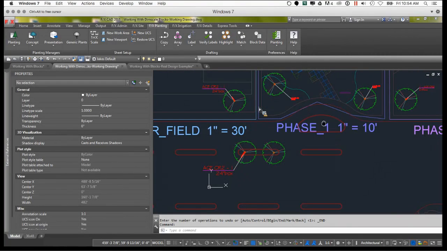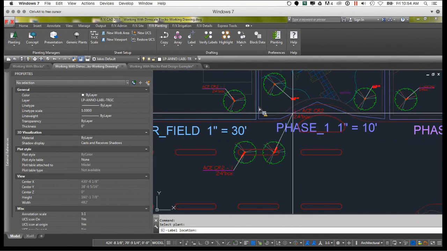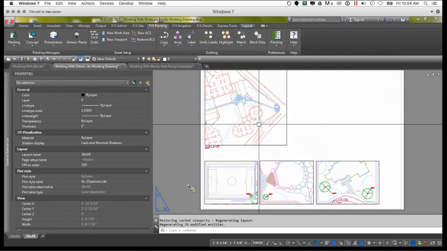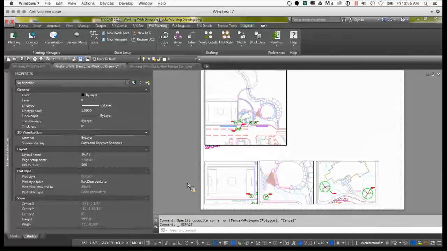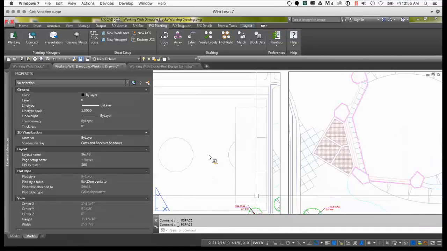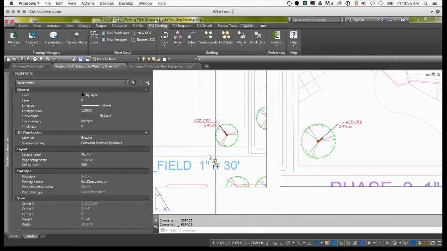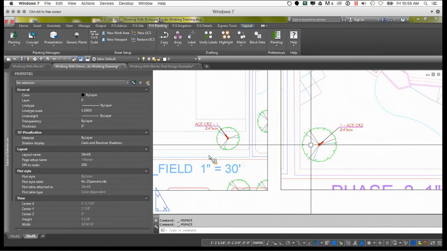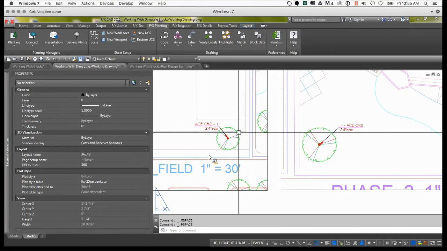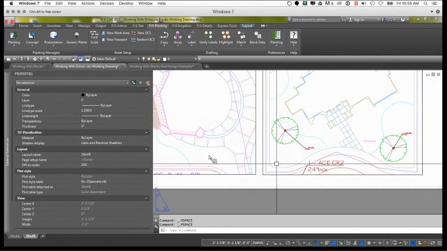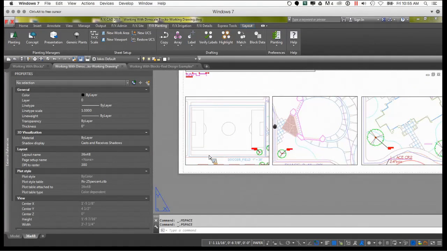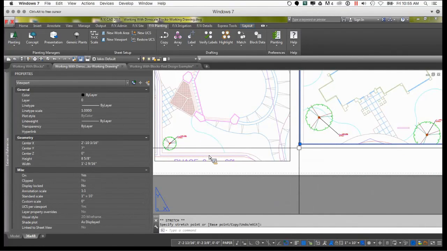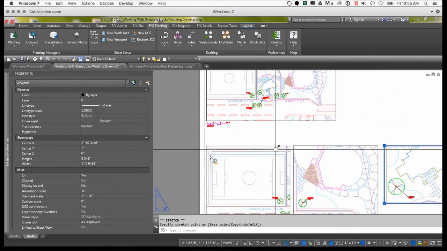And so what I can do here is show you. If we move over to this spot, to the right location, you can see that all of my text, no matter what scale that I'm set at, my viewports are set to 1 to 30, 1 to 20. You can see the trees are different sizes because that's how they will be when you measure it out by scale. But you can see the text all matches in every one of these. It's the exact same. Obviously that guy's not because he is in our viewport from the other scale. But if you look across the different scales, it's that simple.